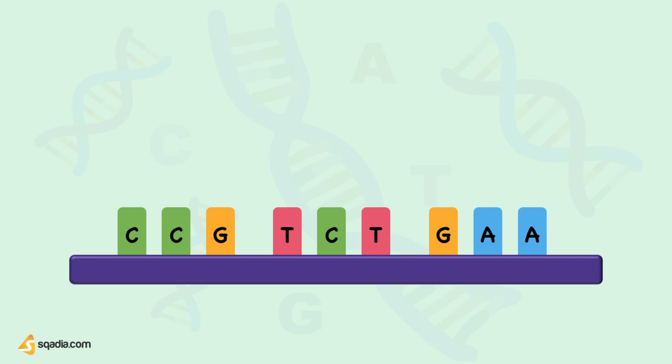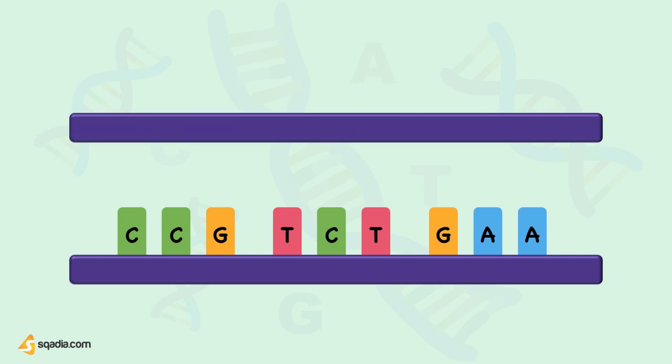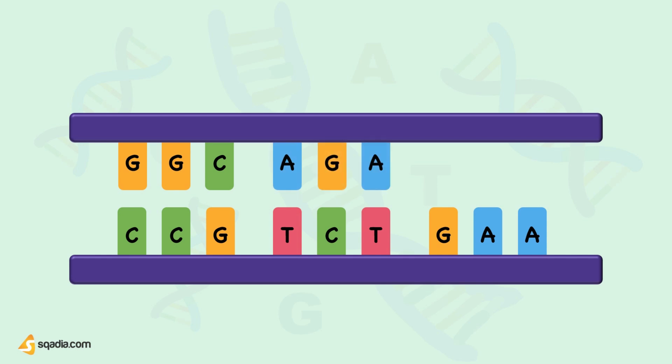Well, on the basis of what we have learned in the video previously, the sequence will be like this. C will be paired with G. G will be paired with C on the opposite side. T will be paired with A. And lastly, A will be paired with T on the opposite side.